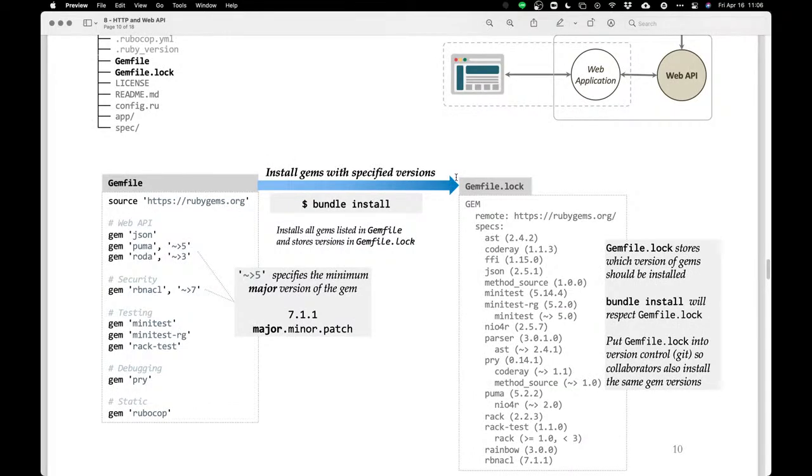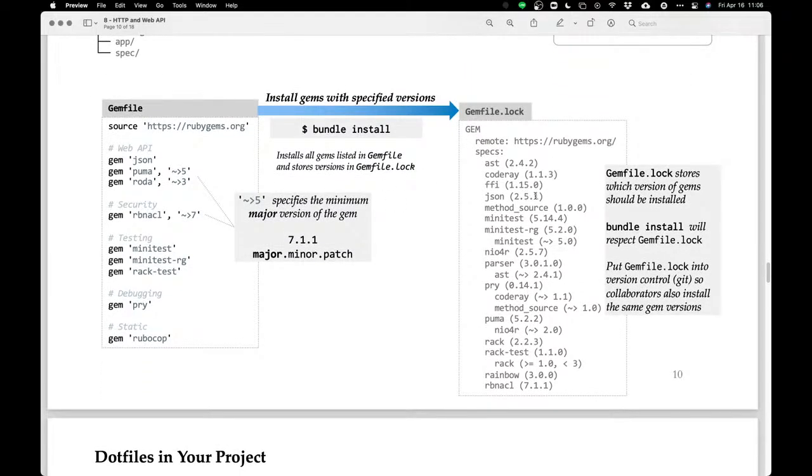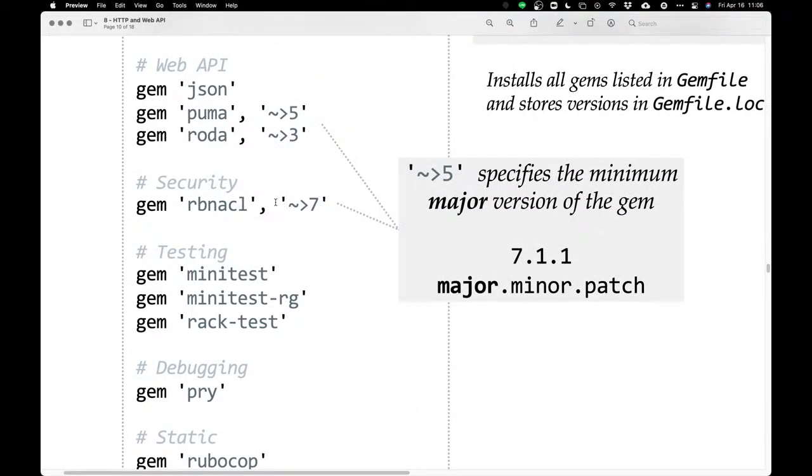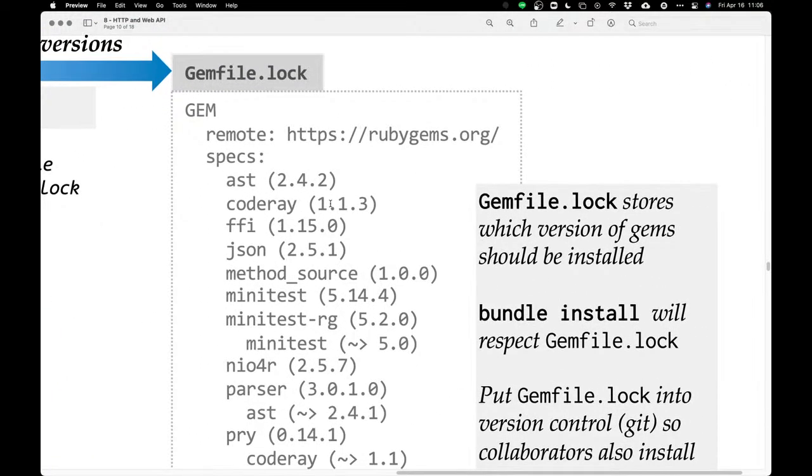Yeah? Can we just change the gemfile.lock for any version? Good question. You should not change the gemfile.lock. You should not edit it, because bundle assumes it wrote it. So you don't want to introduce some error. If you want to change a version in here, you should change it in your gem file. There's other ways of specifying version numbers other than this. You can Google it. If you want a very specific version of a gem, you specify it in gem file. Gemfile.lock is a manifest. It tells you what was done, not what you want.